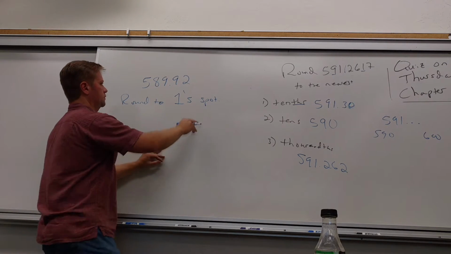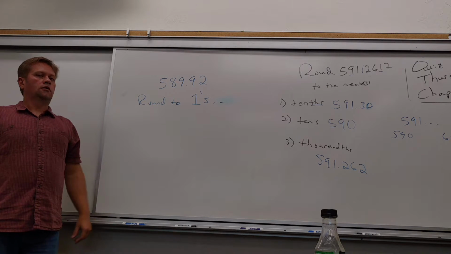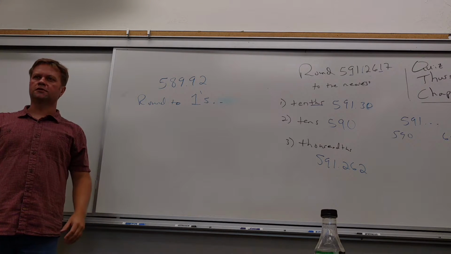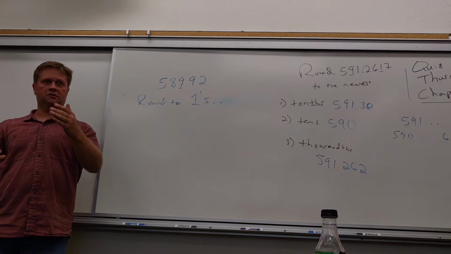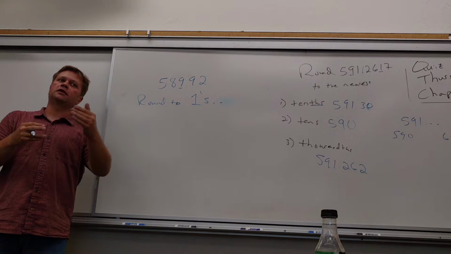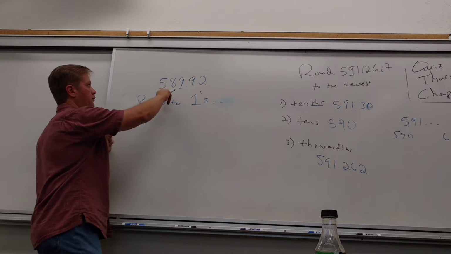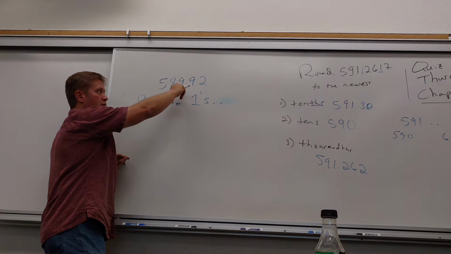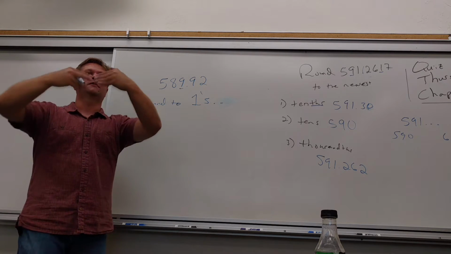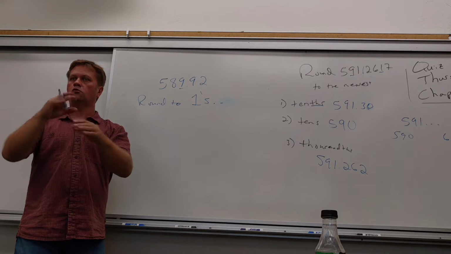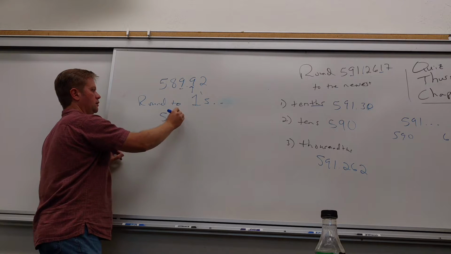Round to the closest ones. Let me just say, round to the ones. So where's the ones? The 9 in front, to the left. What's the number right below 9? 8. What's the number right above 9? 10. Right. That's where the weirdness comes in. So it's either going to stay 589, or it's going to become 590. It's one of those two. And since that number is a 9, it's going to become 590.